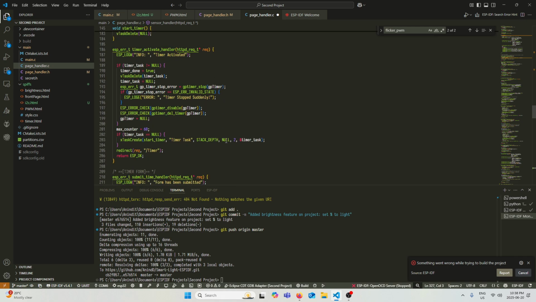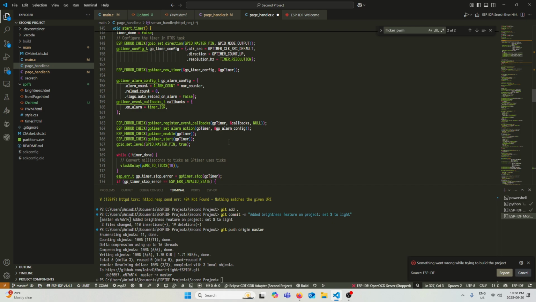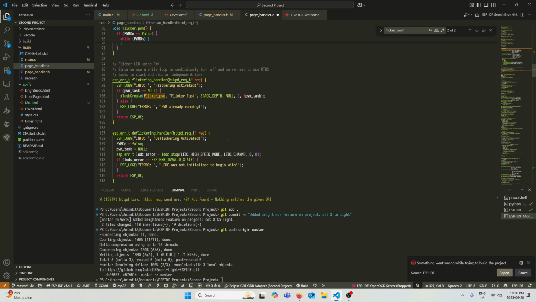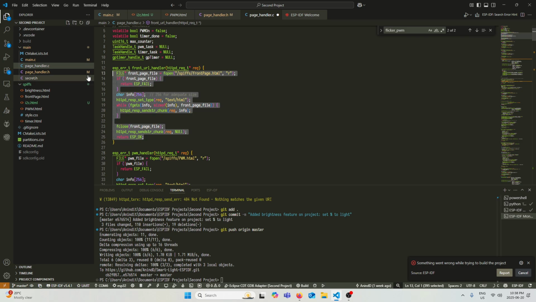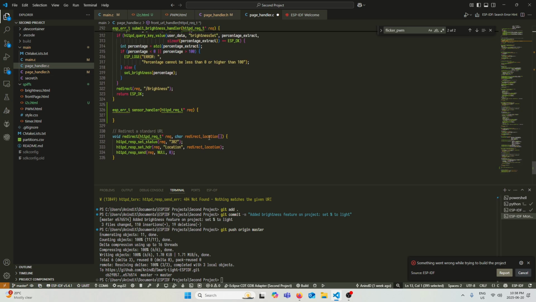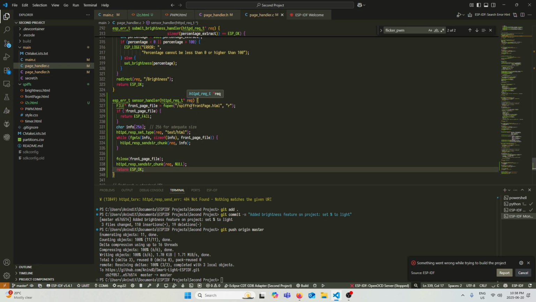Anyway, so let me find where is it? Yeah, just copy this. Paste this. Let's do I2C.html.